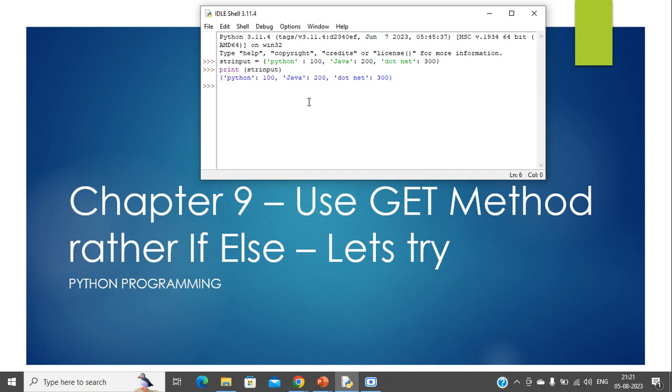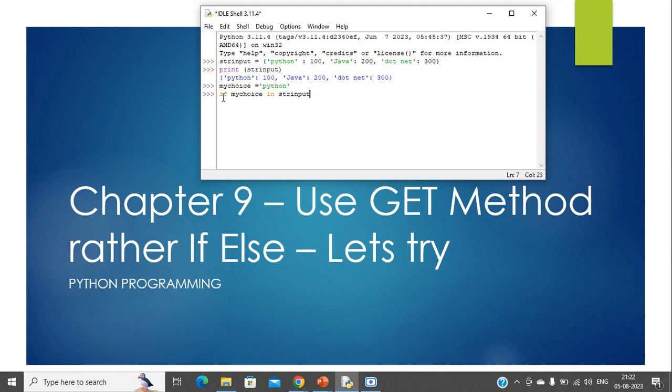Now I just want to use it like this: my choice equal to, I'm just giving another variable, python. Now I'm going to write an if statement. If my choice in str input, what I'm saying is that this my choice variable value should be present in str input or not. For example, my choice equal to python, then python, is it present in str input or not? If yes, pick up the value. If not, produce the default value. This is what I'm going to write.